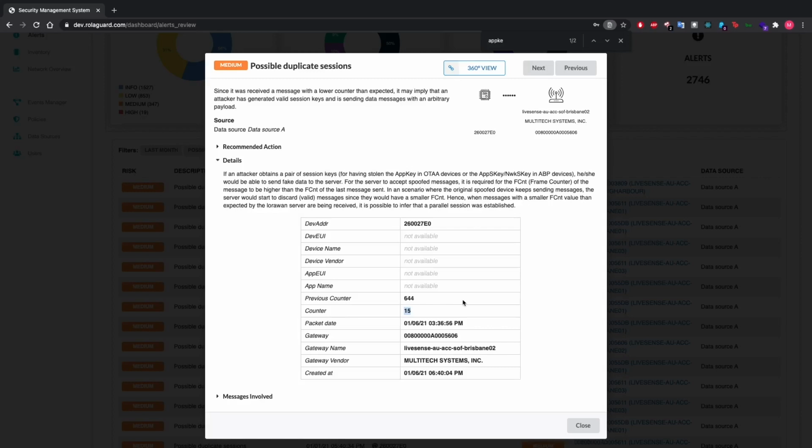And to do so, of course, the attacker needs to generate a valid pair of session keys. So this way we can have an idea of a potential attack or someone injecting fake data into our LoRaWAN server.